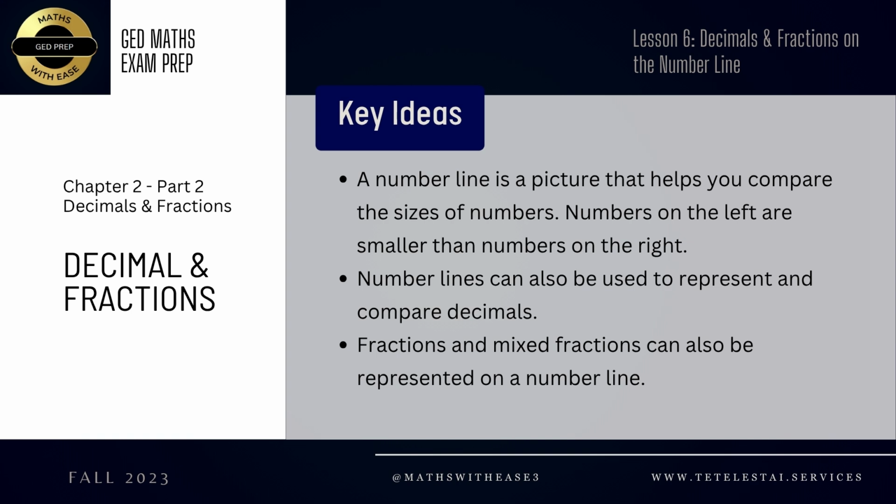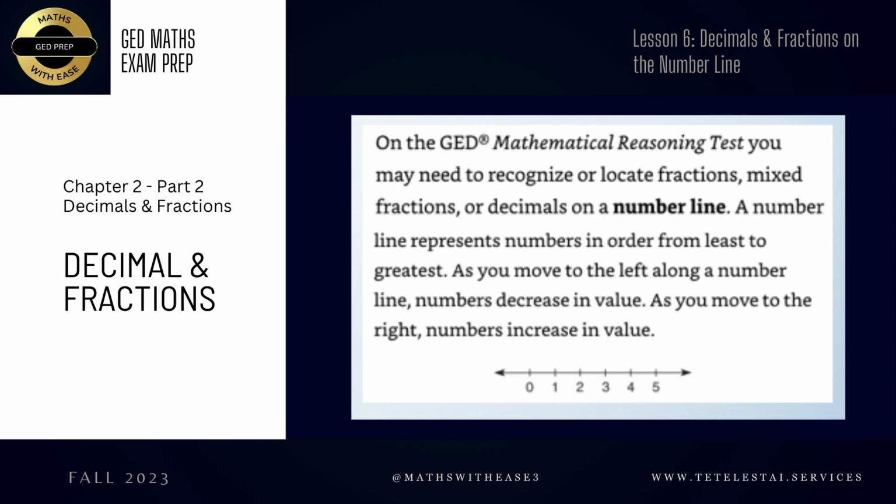Number lines can also be used to compare decimals. They can be used to compare whole numbers, as we've seen in chapter 1. They can be used to compare fractions, and they can also be used to compare decimals. Fractions and mixed fractions can also be represented on the number line. So on the reasoning portion of the math exam, you may need to recognize or locate fractions, mixed fractions, or even decimals on the number line.